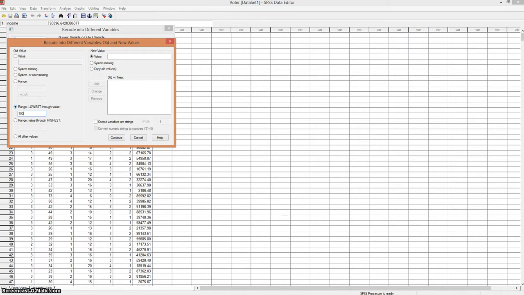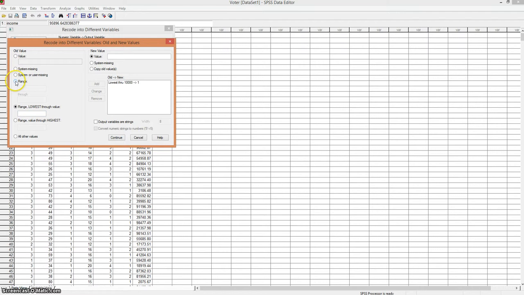So here is our first class. What that means is any income beginning at the lowest number up through 10,000 will now be placed in a new class. That new class will be identified as class 1. We add this to the Old and New panel and we proceed.